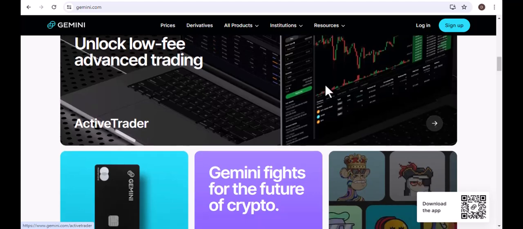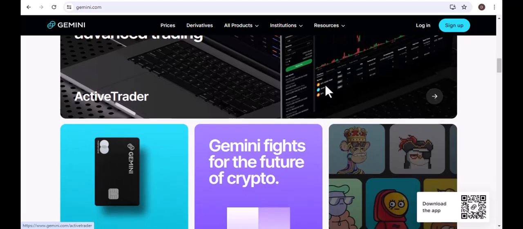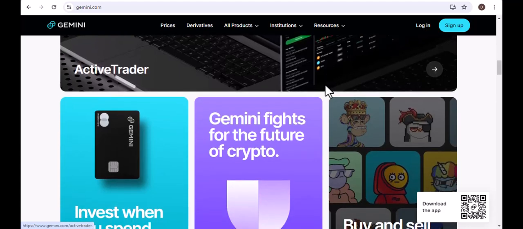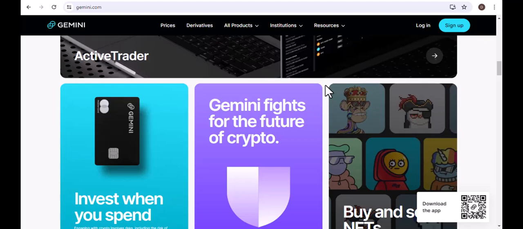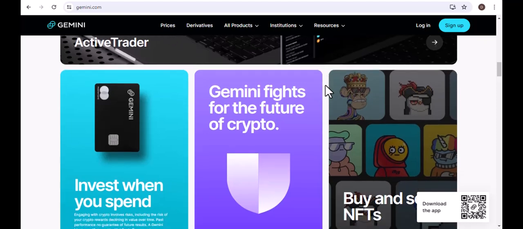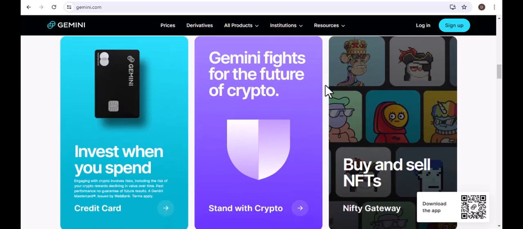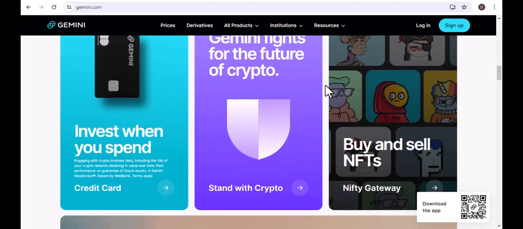Beyond simply moving and resizing, Gemini also offers options to add or remove specific widgets from your layout. This is crucial for tailoring your screen to your exact needs. If you're a beginner, you might want to remove advanced order types or complex charting tools to simplify your view.